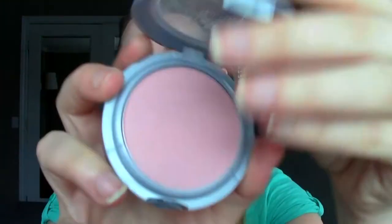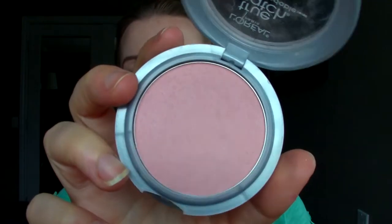Two blushes I've been reaching for a lot this month. First one is L'Oreal True Match, the color is C12 Baby Blossom — just a baby pink color with a little bit of satin finish. It's definitely a light color; I'll show you on my finger. If you have a darker skin tone I'm not sure it would show up on you because I need to use quite a bit to get it to show up on me. I've just been liking the really soft baby pink cheek. I think it's been a favorite in the past and I've been using it a lot a lot this month.